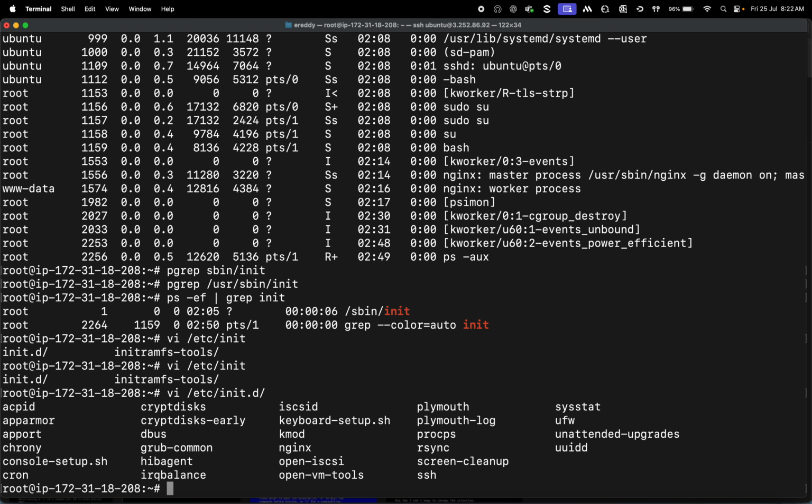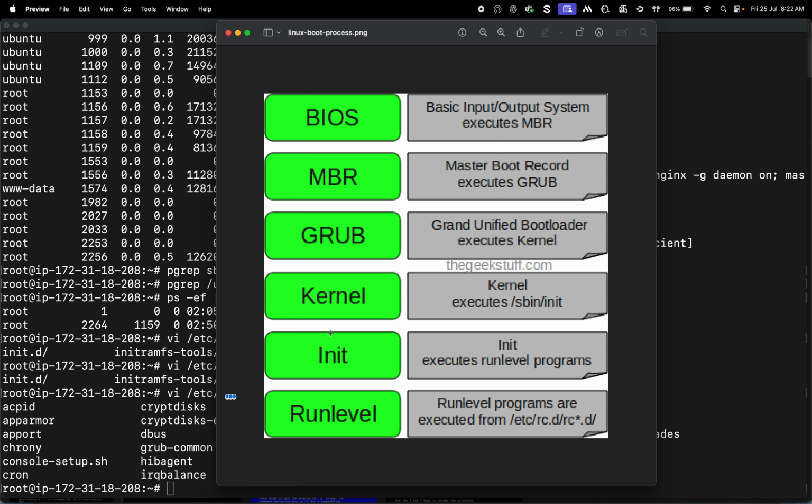Yeah, so this init, the program, where is it? The kernel started the init, right? So now the init process looks for the configuration file based on which run level we are using or which run level we gave, and it will start the system in that run level.